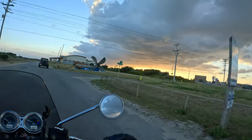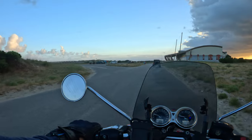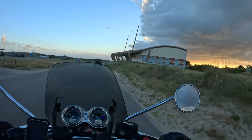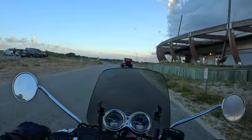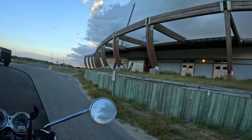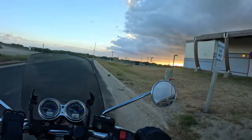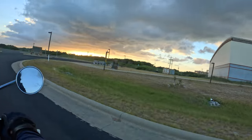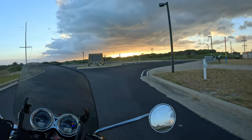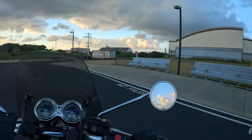Here's the Graveyard of the Atlantic Museum, by the way. But she got 900 points with hers, and she got a couple of bracelets and a couple of pieces of candy, and that was it. This museum is really awesome. They just opened again. If you've never been down to the Graveyard of the Atlantic Museum, highly recommend it. Very interesting, very cool to visit.